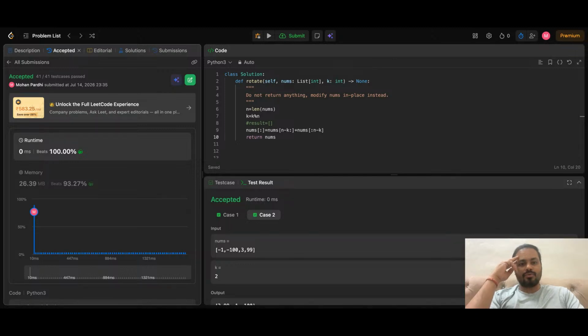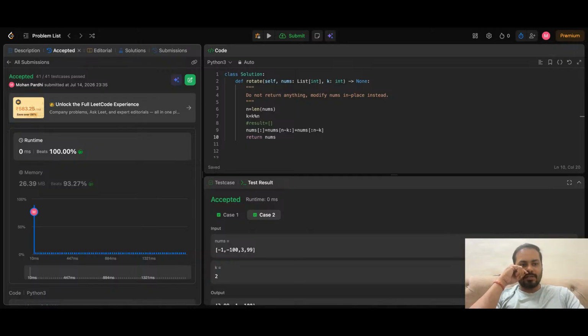So here, if you do k percent n, what is the value of n? n is 2, so the remainder is coming 1. 7 % 2 will be 1, right? So we just have to rotate by one place, that's it.